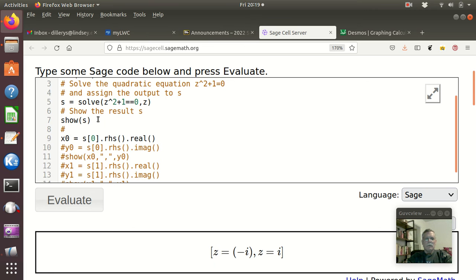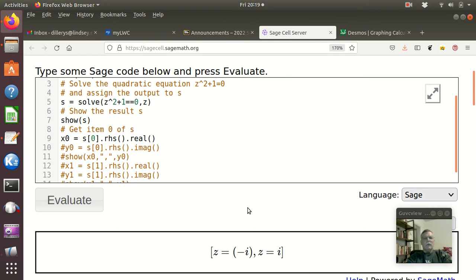Okay, so I'll write this down. Get item 0 of S. Okay, so that's that first part, S of 0. And then you notice that first item, it's an equation. Well, I don't want the whole equation. I want just the answer, the right-hand side.